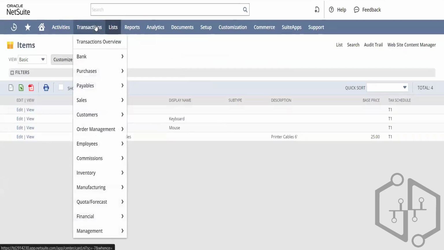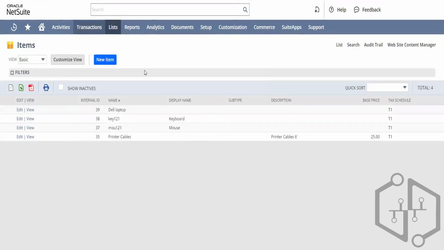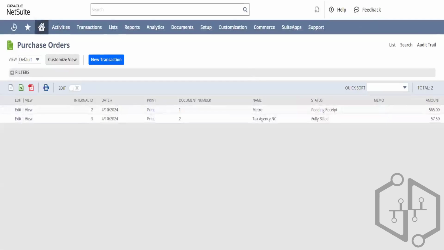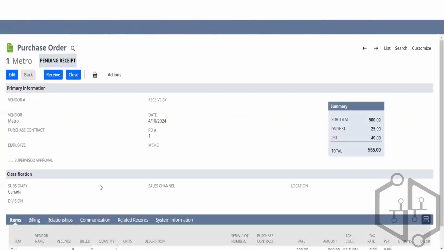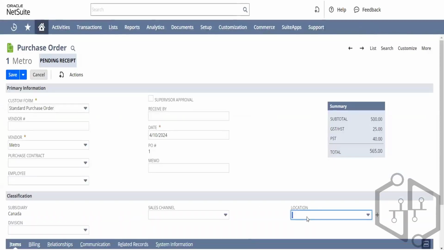When I create, can you go for the purchase order? Can you just see what I created in the list? Okay. This one, pending receipt, the one which is the metro. I am not able to fulfill because the location is not showing me, sir. Can you just go through it? If I want to fulfill this, receive the item.